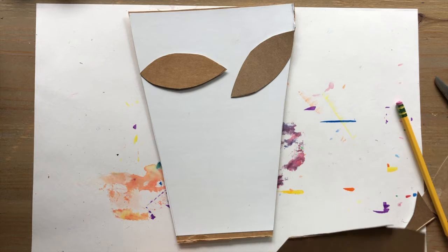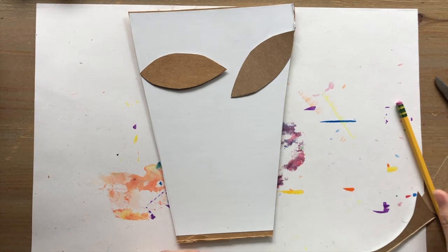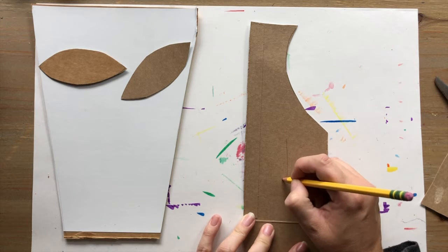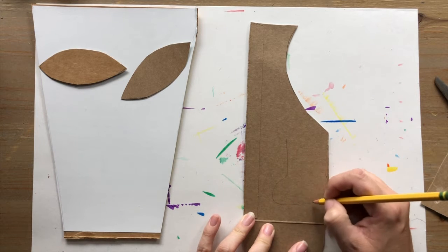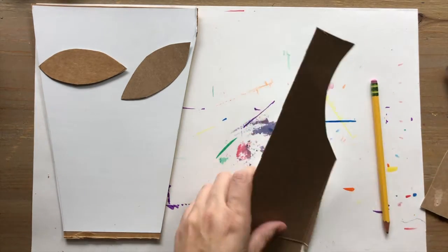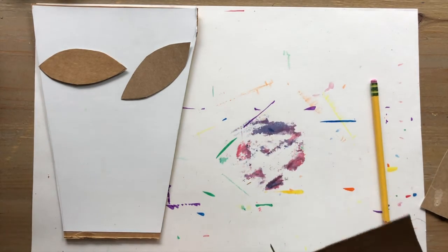So now I'm going to create a nose. And there's a lot of different ways you could do a nose. I'm not sure. I think I'm going to try one like this. And then I'm going to cut it out.